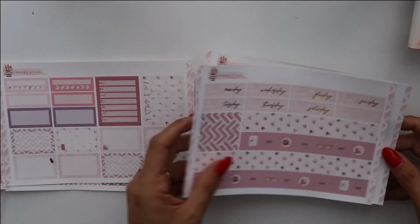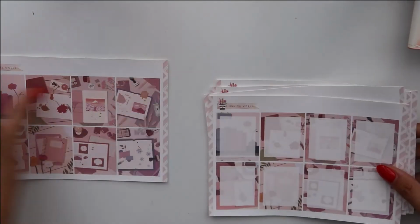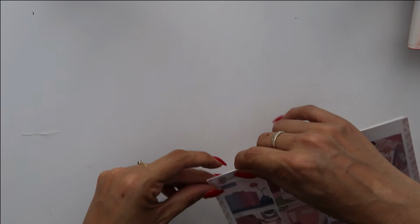Really, really happy with this. Planning World, it's gorgeous. Oh my, I'm really happy. For a 3-month subscription, this will do me. So you have the sticker kit.